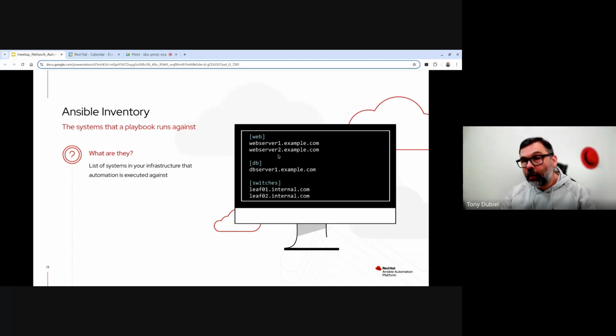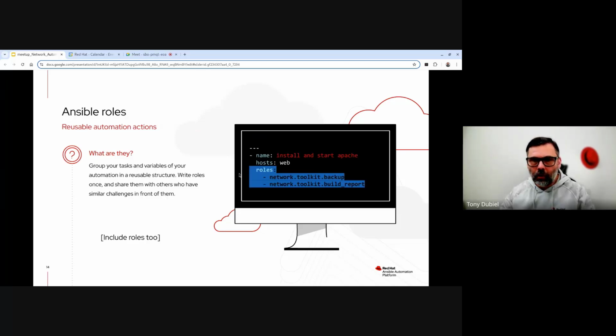And you can use fully qualified domain names, or you can use whatever names you want. But if they don't resolve, then as an option, you have an ansible_host parameter that you can set that has the IP address. But if your DNS is already set up, then you can certainly use whatever you want in your inventory, as long as something is resolving it.